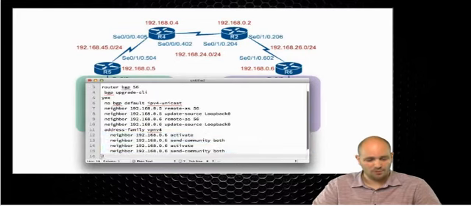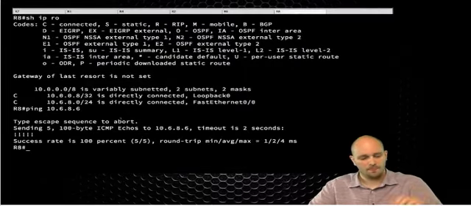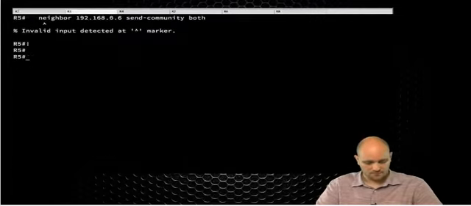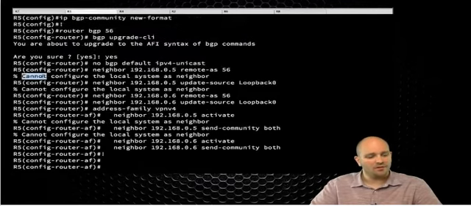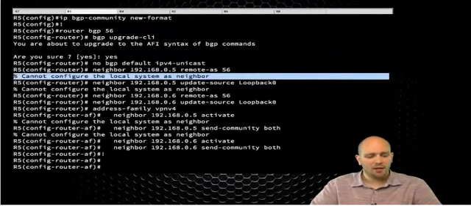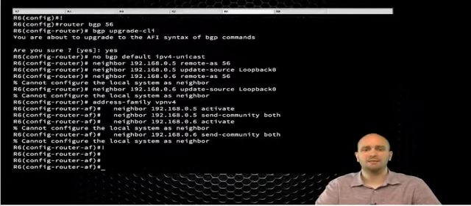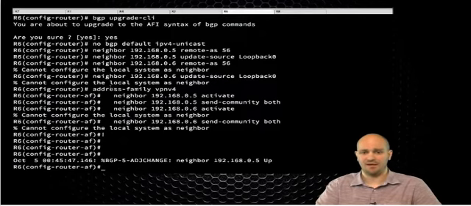Now, some of you might be looking with a puzzled look on your faces. What is he doing here? Well, let me show you what I'm doing. I'm going to go to R5, and I'm going to paste this configuration in. Now, take a look at this. R5 here is complaining that it cannot configure itself as the neighbor. Good, I don't care. Because I'm going to paste the exact same thing to R6. Now, R6 is complaining that it cannot configure itself as the neighbor. Do I actually care about that? No.